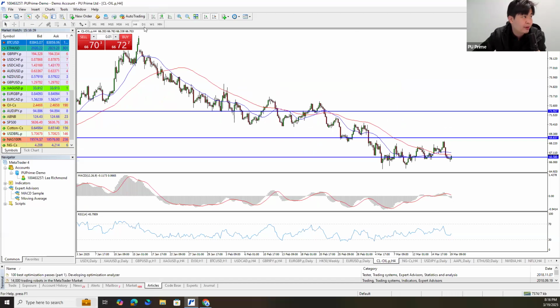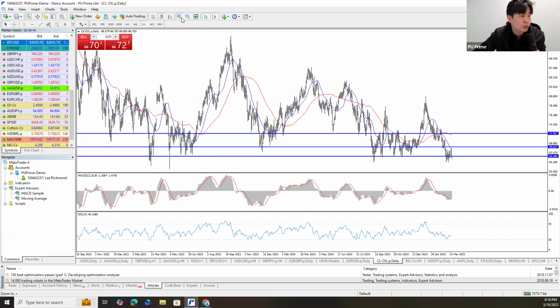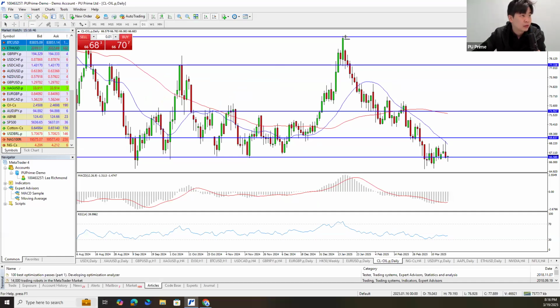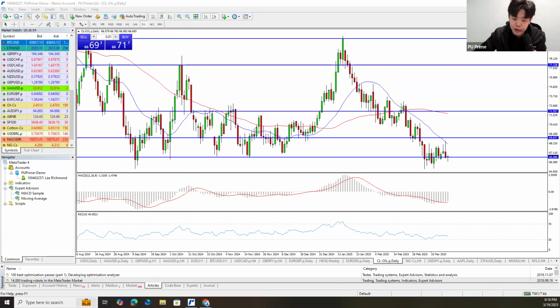Okay, so after you draw support and resistance levels, and then we zoom in, I'll give you one of the examples. Imagine here 77.35 is considered a very strong resistance level, and then a bearish engulfing has been formed. You can notice this selling candlestick, right? The red candlestick, which is the bearish candlestick, is much bigger than the bullish candlestick. So when this has been formed, there will be a potential drop.